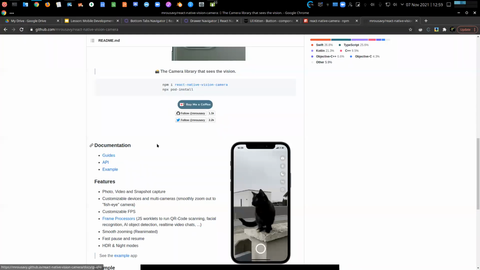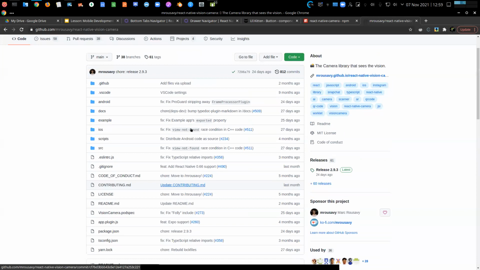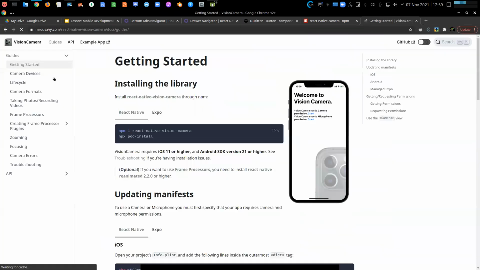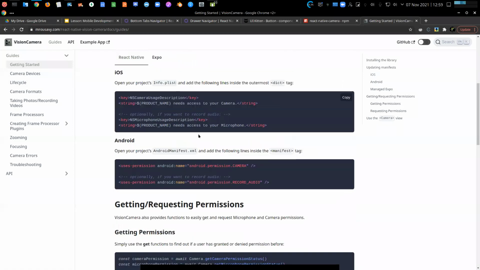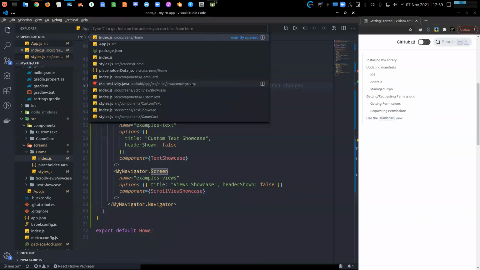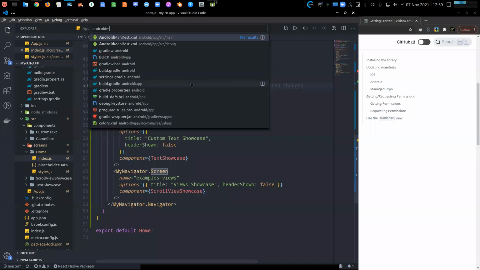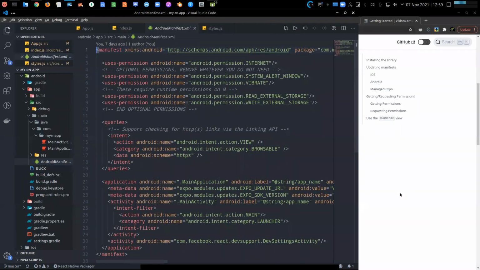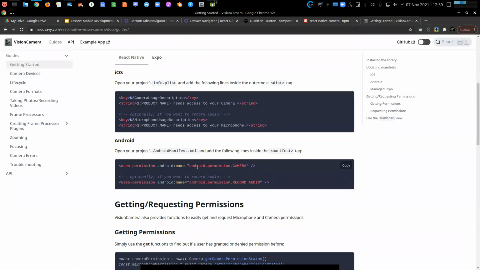If we go here to their website, it says to open our Android manifest so we can add the permissions to access the camera. So that's what we will do. We'll go to AndroidManifest.xml, and we'll add this tag.